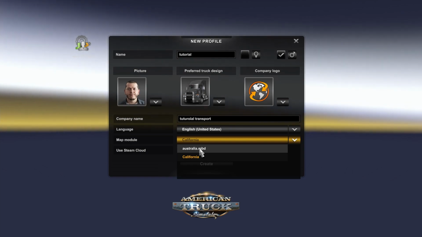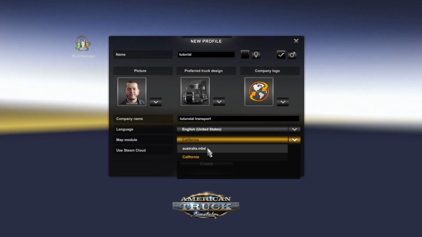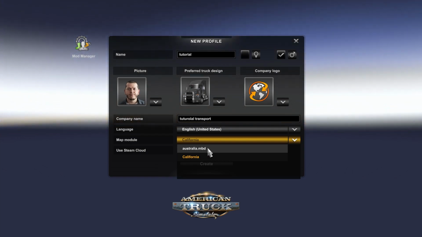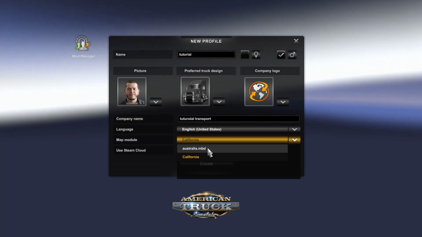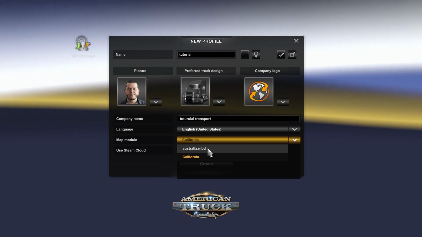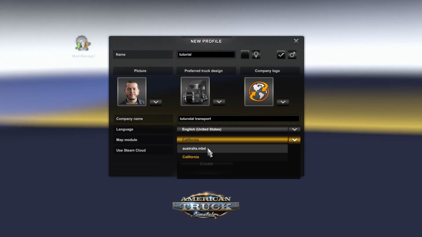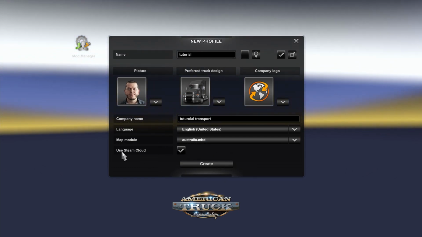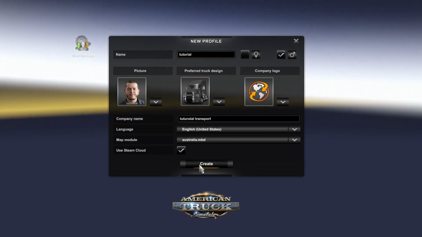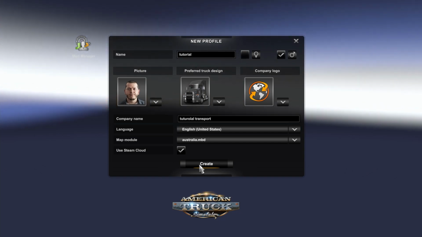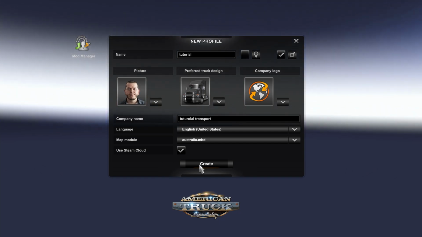If you go down here, australia.mbd, that's the map module that you want to use for Project Australia and for the American Outback, the Australian Outback map as well. Click that. It's up to you whether you want to put your saves on the Steam Cloud and all that. And then once you've done that, and only once you've done that, you can hit the create button.